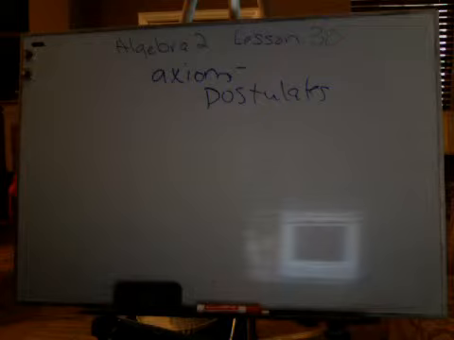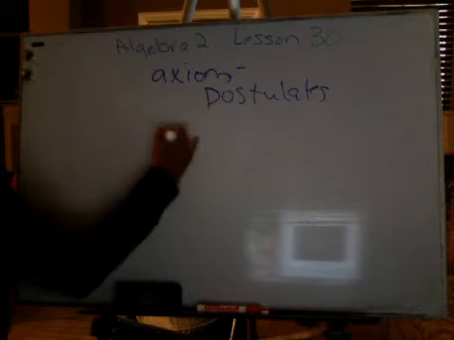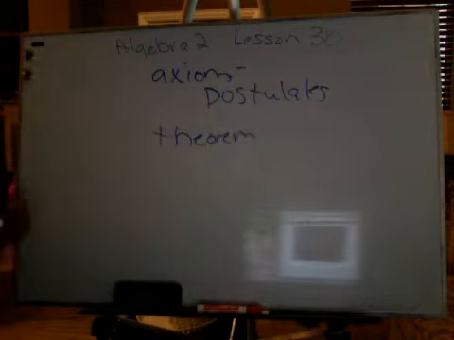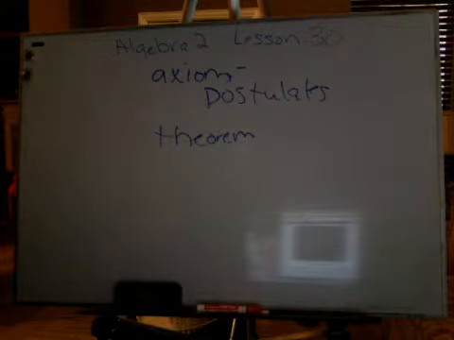Then he proved 460 other assertions. His reasoning was logical and was based on self-evident truth. Because the reasoning was logical and was based on self-evident truth, these assertions that he proved were believed to be true even though their truth may not have been self-evident. These provable assertions are called theorems. So theorems are things that we have to prove, and we prove them with postulates. And postulates, we just accept things as they are.